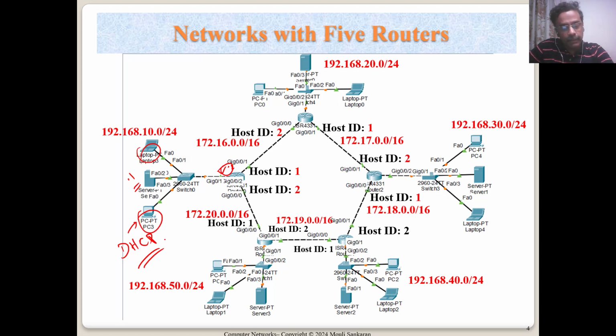Then when the laptop or a desktop powers on, it will send a query to the DHCP server. It will do a broadcast. It doesn't know whether the DHCP server is alive or not. Then if the DHCP server is there, it will respond back that yes, I am alive, I can give you the IP address. Then it will ask to provide me an IP address, then it will acknowledge it with an IP address. So it will keep track of all the IP addresses allocated, so that whenever a new host comes into the network, it will give a new IP address which is unique in that network.